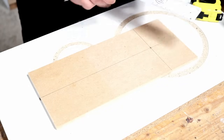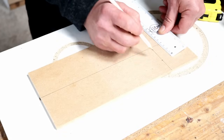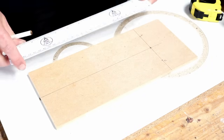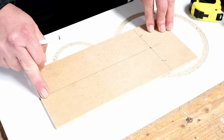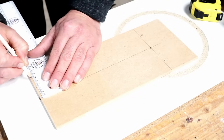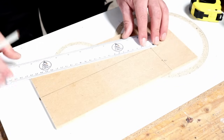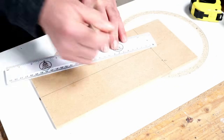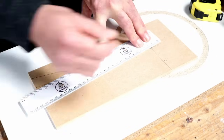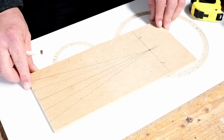So if I need 80 mil, that's 40 mil either side. So those are the center points of my fixing point for the bolts to go into the base plate of the router. Now what I normally do, because you have one line here, is just add a few more, let me even go 25 either side, and from the center point of the bit draw more lines. So you end up with something like that.